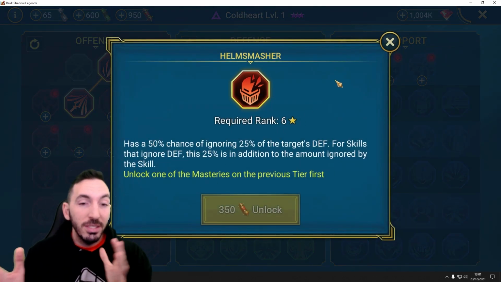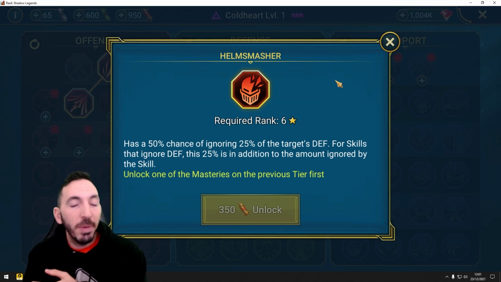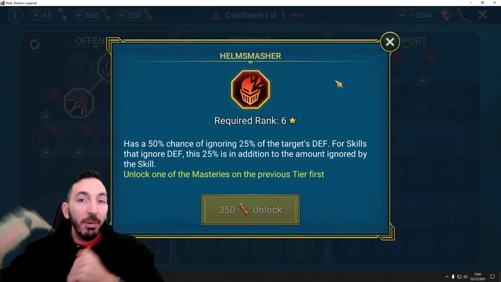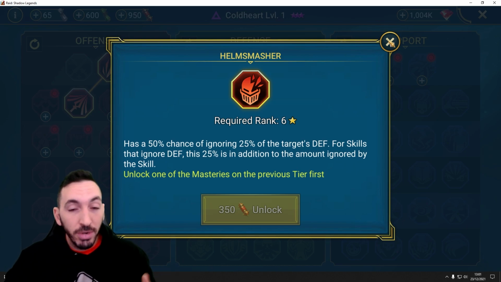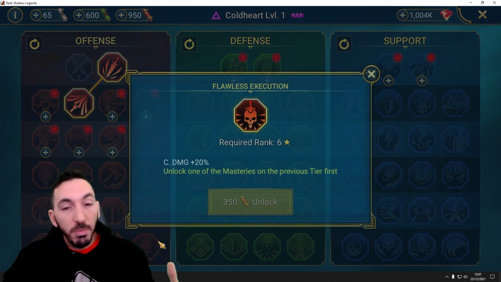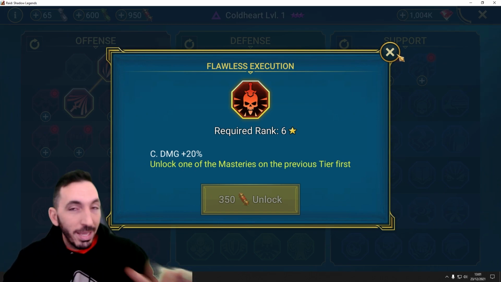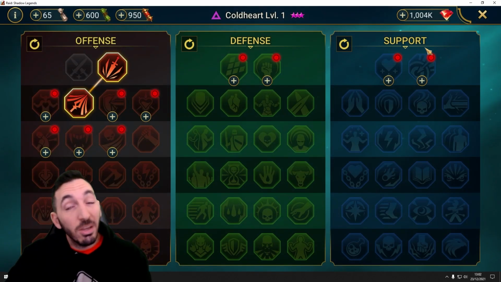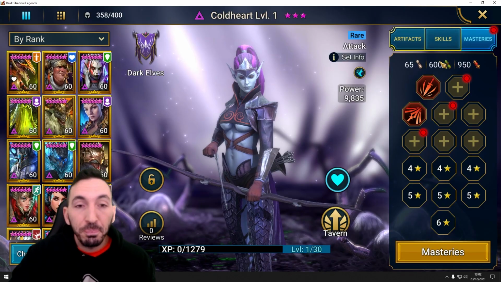And for Helm Smasher, since this is the RNG version of a mastery, you take it, but you risk not having this proc. If this doesn't proc, then your damage range will obviously be reduced by 25% because of the defense ignore that you lose because of the bad RNG, right? So sometimes we recommend going for Flawless Execution. It all depends on how you've built your hero by that point, because this is more consistent, and this is also better if you're just missing a ton of critical damage, which will be better than just having ignore defense, right? So that's the Coldheart.